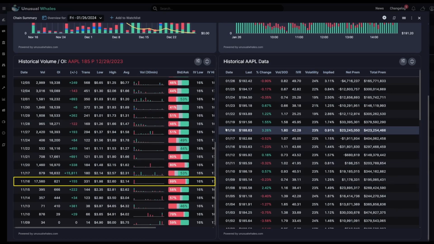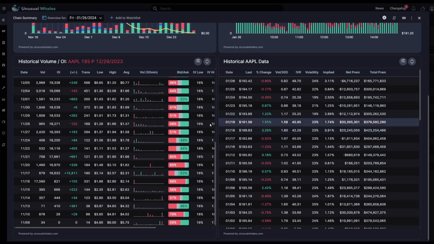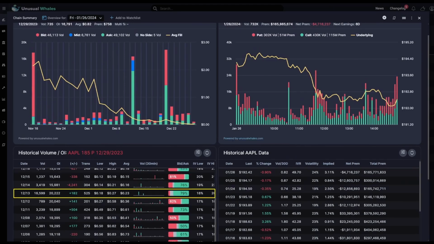And then on 11/17, the open interest rose by just under 16,000 volume, showing that this was a new position. That position held for a couple of weeks until December 13th, when we noted at ask fills on the contract nearly the same amount of volume as our original entry. The next day on 12/14, we see the open interest drop considerably, confirming our suspicions of at least a partial exit on the initial position.